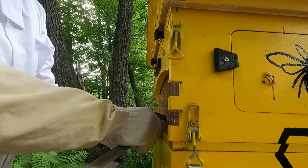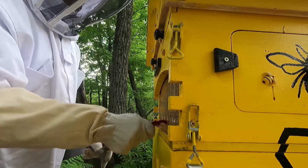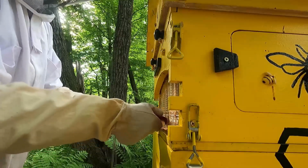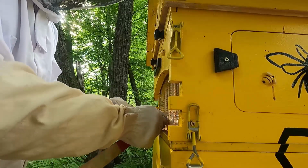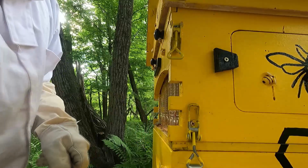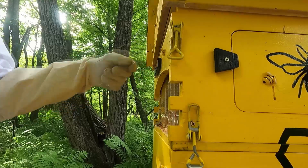So then I grabbed these hive tools that I had in my bag and I tried kind of pressing them together, like pliers, because I don't have pliers on me, just to see if I could get some additional leverage and get them twisted. And they twist just a little bit, but not enough to actually turn them. So now I grabbed a couple other implements that I have with me. This long bar is the tool that you use to twist the mechanism inside this auto-flow mechanism that starts the flow of honey. And these are twisting just a little bit, and I got it just enough for one of these plugs to come out. And now that I have one out on one of these auto-flow frames, this is the frame that I'm going to experiment with.